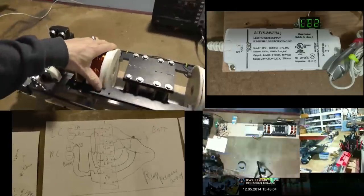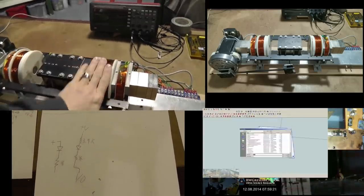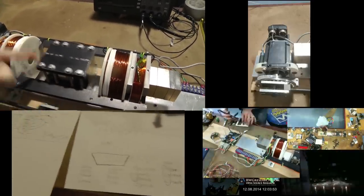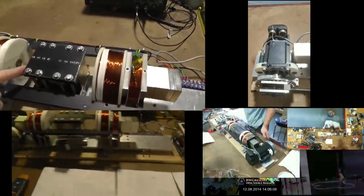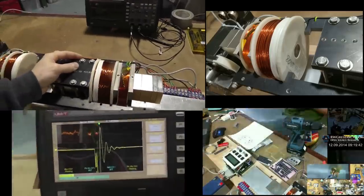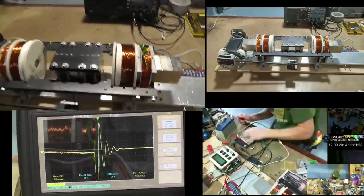These big coils right here are actually the neutralization and driving coils. Now you can run this in just neutralization. What I mean is, if I push this over, it wants to go back. If I turn this coil on, it's just enough power to neutralize this and it'll just stay on top dead center. When we turn it off, it'll go back.